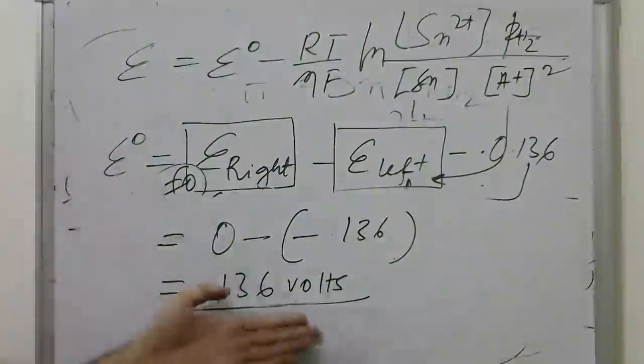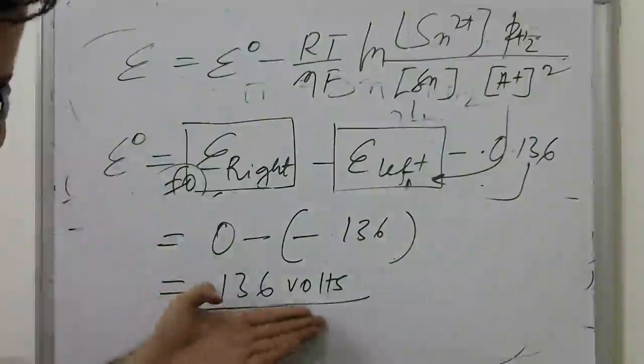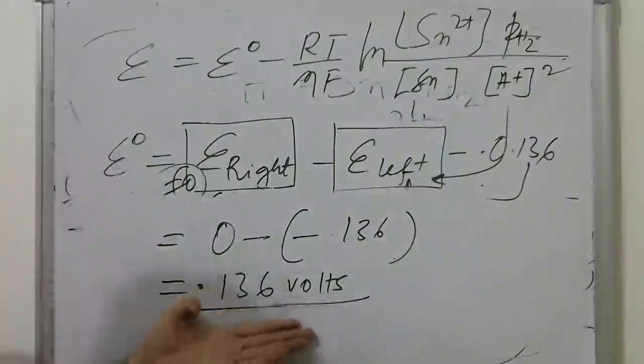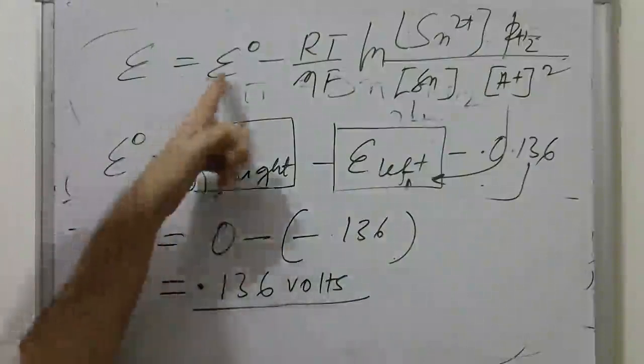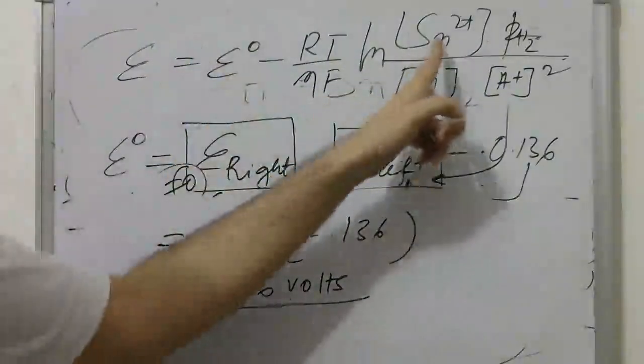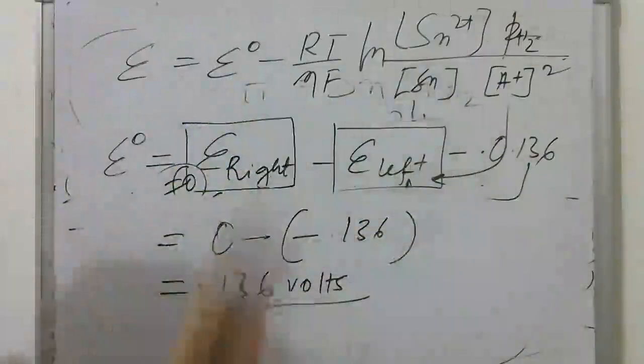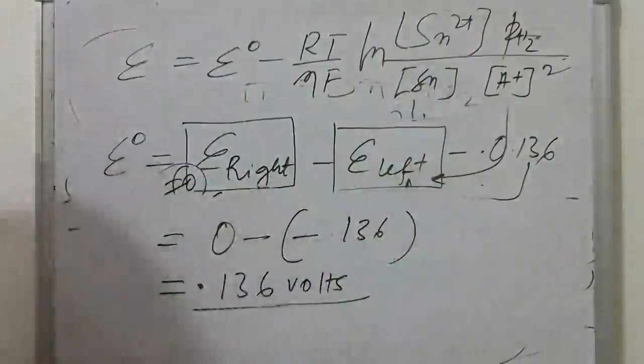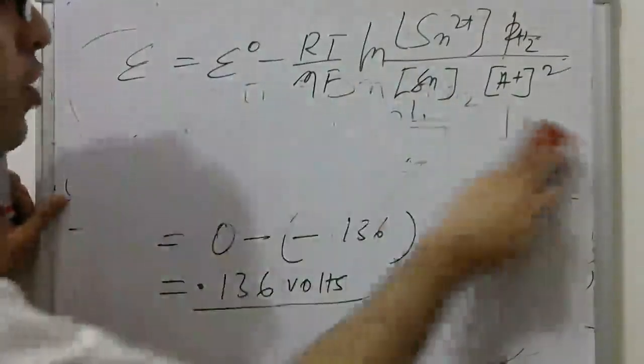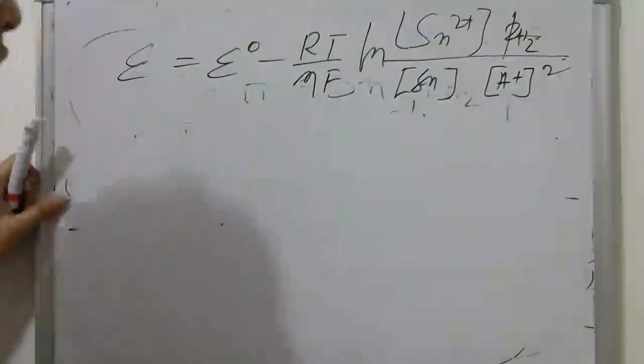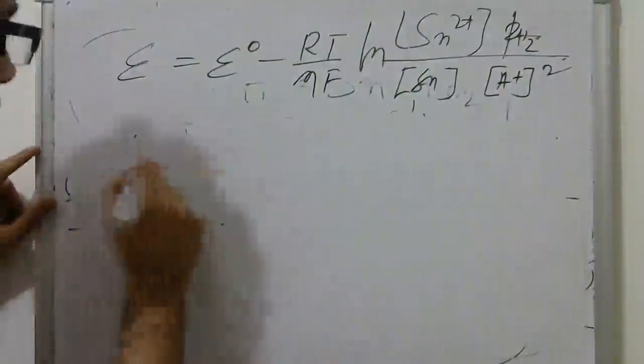So for here, look at here. I know this part, E0 I know. Now I need to calculate Sn2+, this whole thing. How do we calculate that? Everything has been given. We're calculating the E of the cell. That's it. So if I substitute that, I have done that hard work. You just do it for yourself.